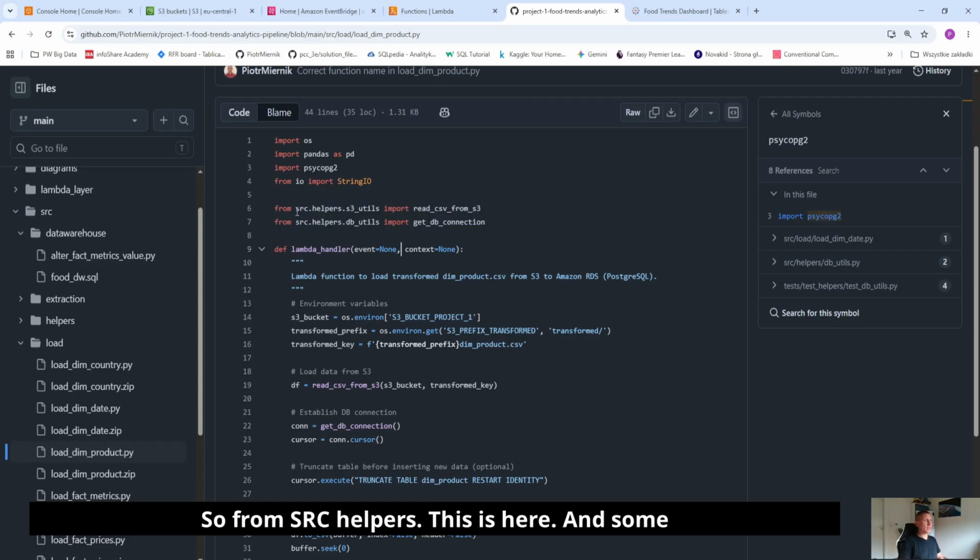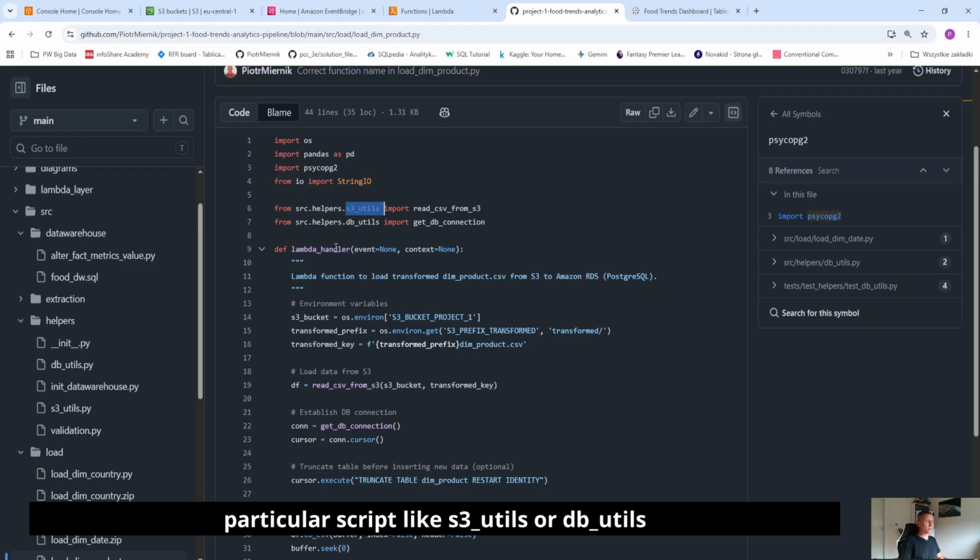So from src helpers, this is here, and from some particular script like S3 utils or DB utils, I import some predefined functions, right? Like read CSV from S3 or get DB connection. I will show you in a moment these helper scripts.